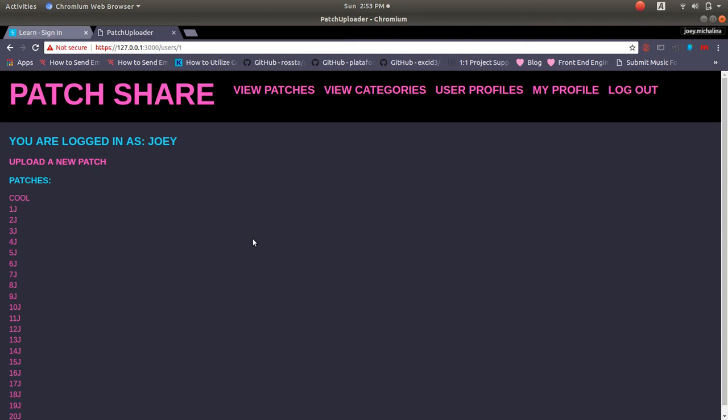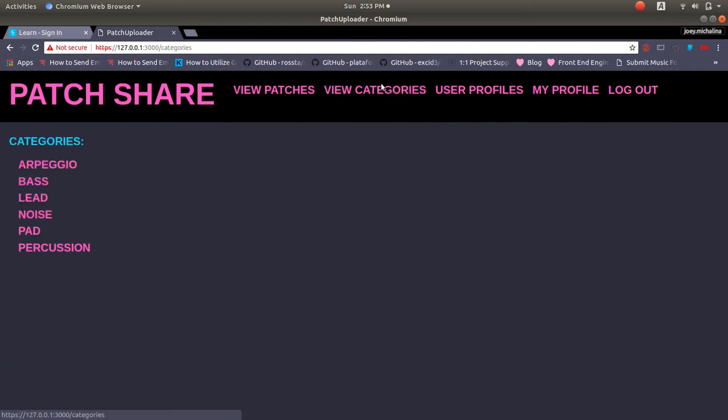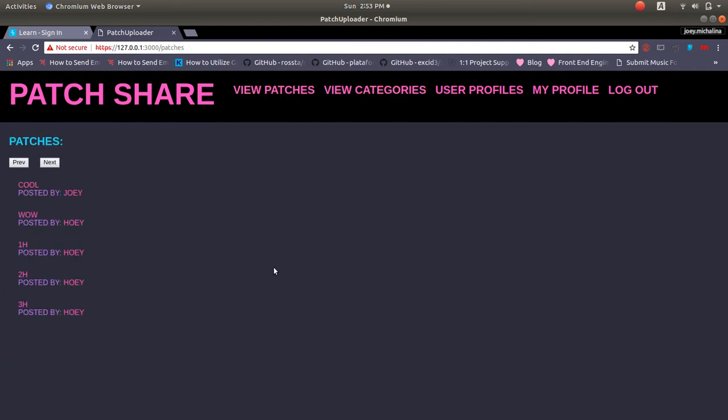Cool. So now I am on the user page, and here is the feature that I implemented for the index of the patches, and this is using Ajax, so I can kind of scroll in them. And of course, these aren't real patches; they're just fake ones that I seeded from the rake db seed thing. User profiles.